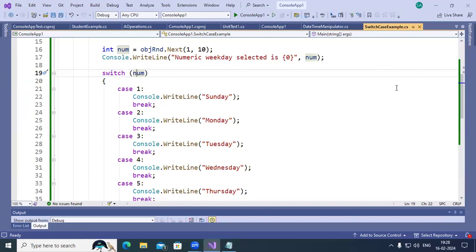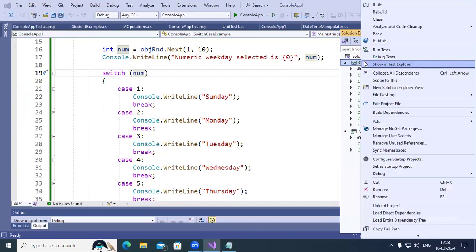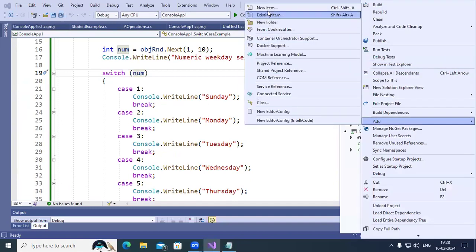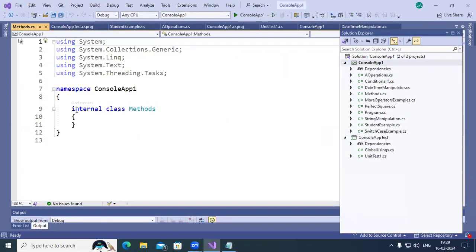So now I can go to the project, and inside this I create another class. New item, it's a class. Then I name it methods. The class name itself is Methods, and this is public class Methods.